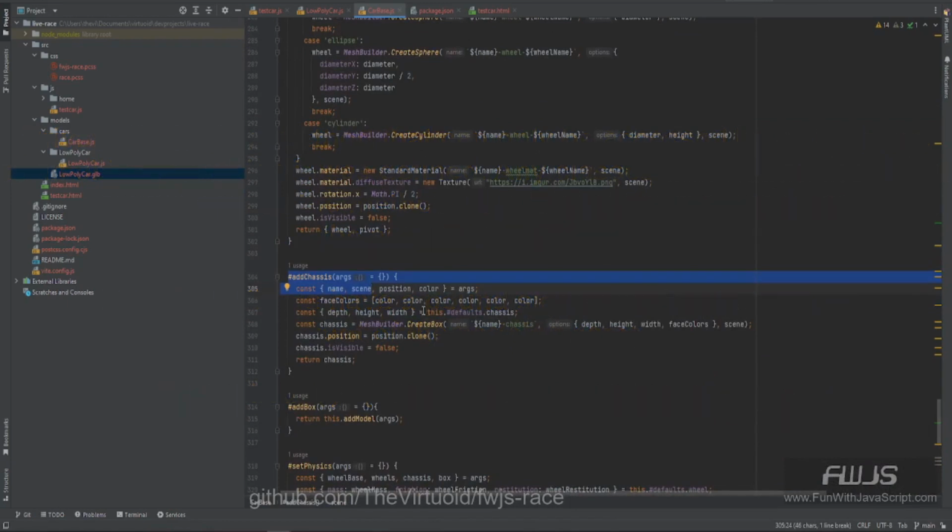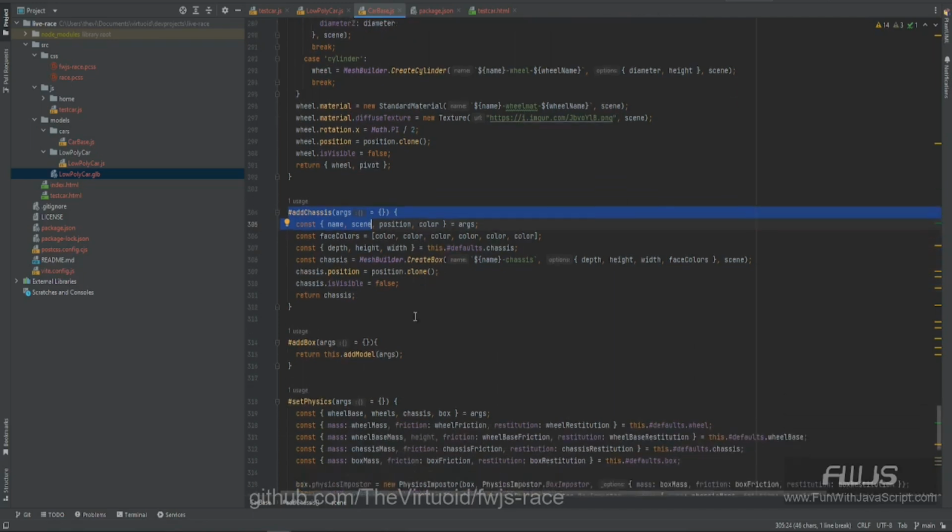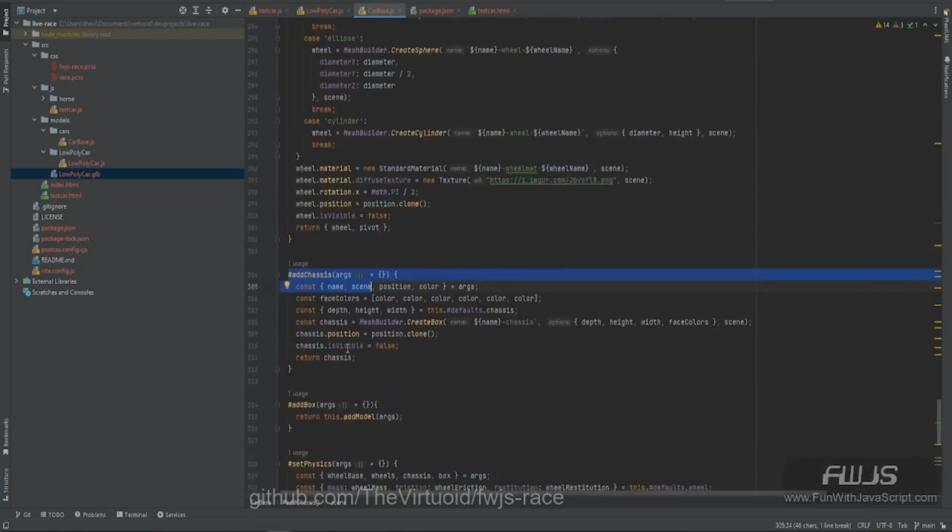All I want to do is, I want a car. And I want to be able to say, I have a couple of tires here, I've got a chassis, I've got a body. I don't care about how you build it. I just want the car. I mean, you go out and buy a car, do you go out to the manufacturer and sit there and say, hey, I want to make sure I know exactly how you've built this car? No, of course not. You go to the dealership, you buy your car, and you drive off. That's it. So all of these are private because nobody has to know about that.